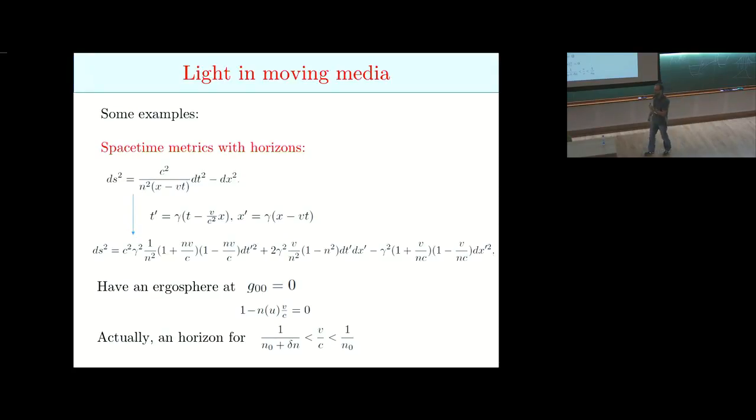And this is the key point with light. It's the key difference between, for example, a Bose-Einstein condensate analog and an optics analog. A Bose-Einstein condensate is sitting still in the lab, and that's the reference frame in which it works.